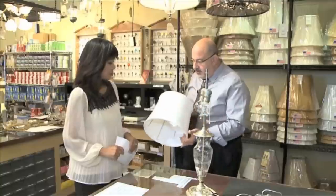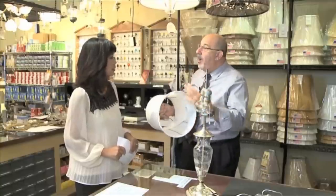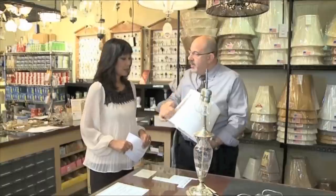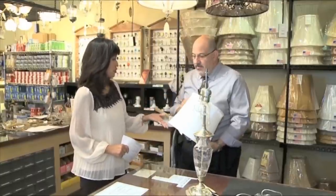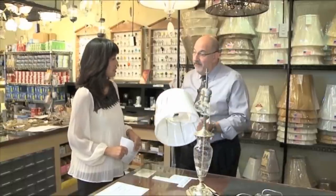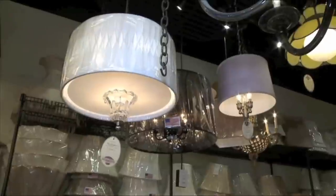People live with this in their home. It looks okay, and after a while you've lived with it, but the interior is falling apart and the outside is just shredding away. So this is really something you should throw away — it's not worthwhile anymore. But if you love the frame, we can actually recover it, though that's a whole other thing.